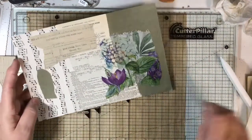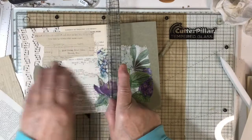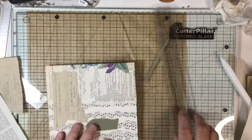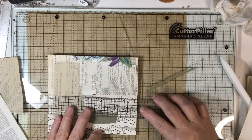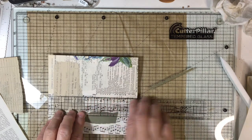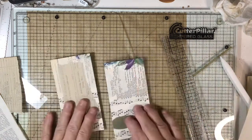I'm going to go ahead and cut 6 inches here. I want my tags to be 6 inches long or tall. So I've got this. And how wide? This is 6 3/4. Let's make our tags 3 inches wide. There, we got 2 tags.